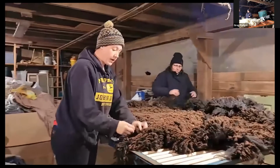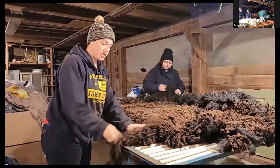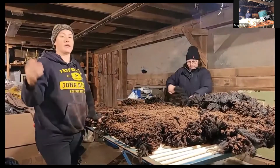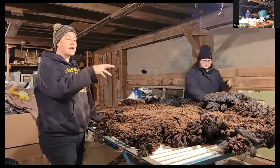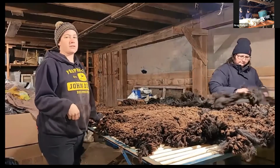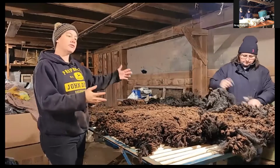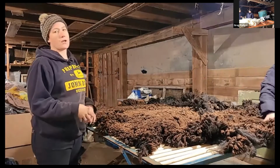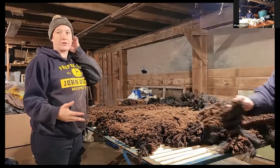But yeah, I would like to add, if you're just getting into sheep or looking to start a flock, a number one question that I get a lot is, how do you find a shearer? Shearers do tend to be clustered in certain areas. Iowa has some really good shearers, but certain shearers have certain specialties. Some people do prefer to do smaller jobs. There are those guys that just prefer to do larger jobs.